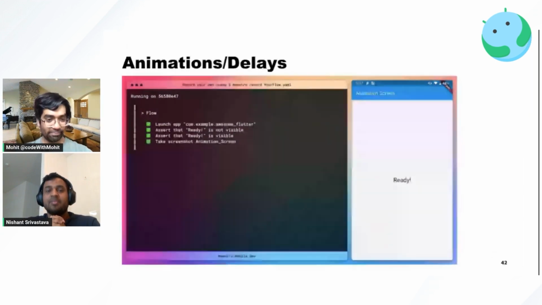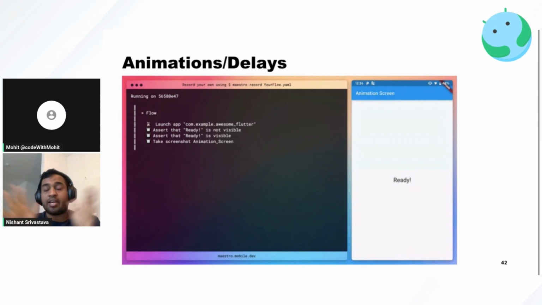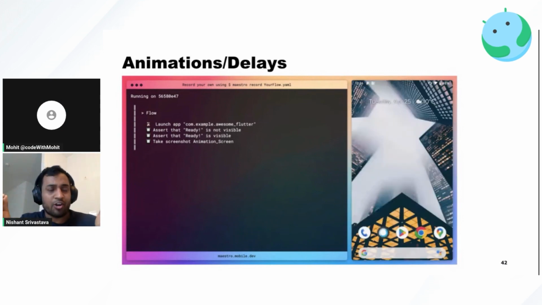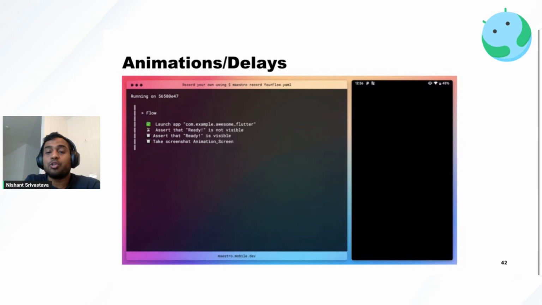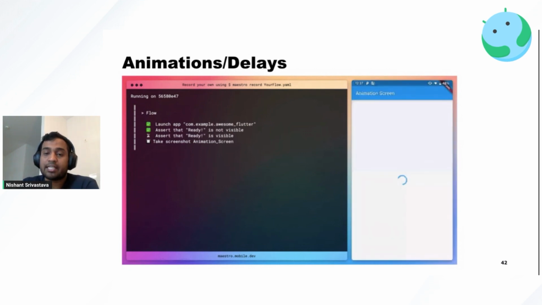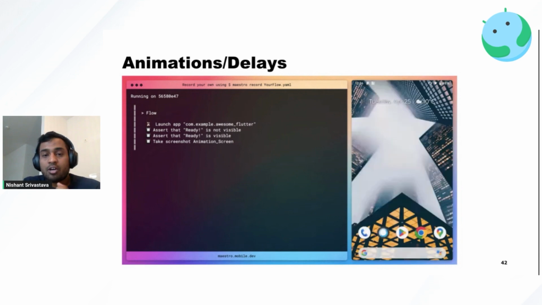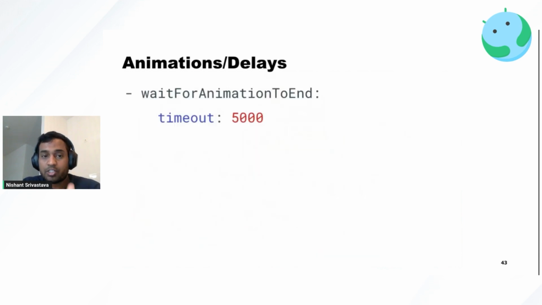Okay, we had some technical issues and I got logged out for something, but I'm back. So basically I was going through the step mentioning that it's going to go through the extended wait and then continue on to alert if the new text is visible after the progress has gone through, and then take a screenshot. We're going to actually go into the next version of this, wherein we say that we don't even want to have an extended wait kind of a thing, but rather we know when the animation is going to end.